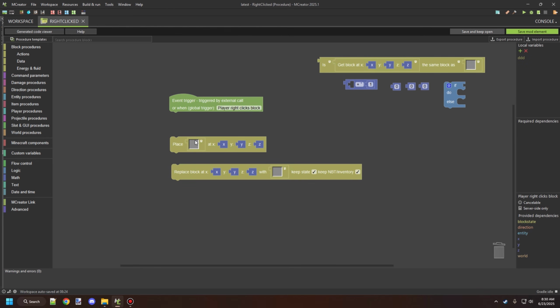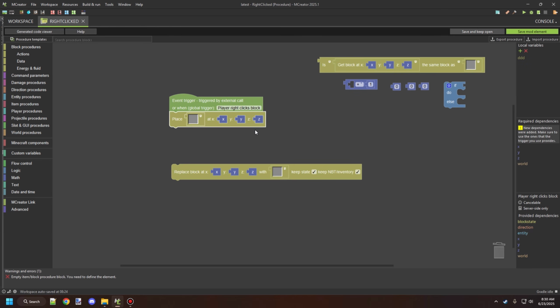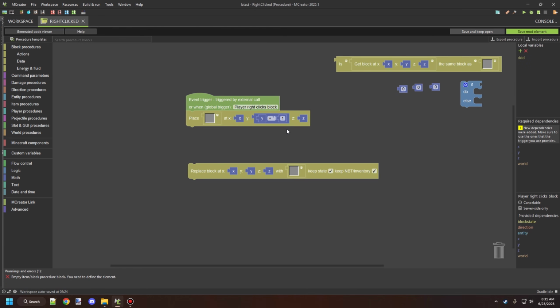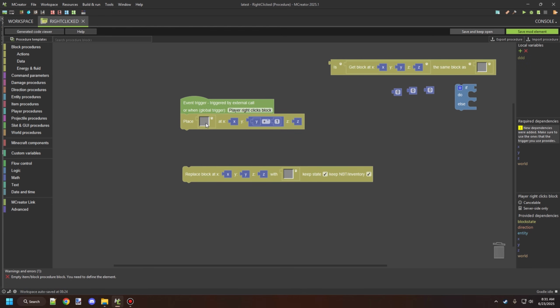So with that being said, with the place block, it's very simple. You can have the dependencies for the X, Y, and Z by default. You can also replace these X, Y, and Z ones with numbers if you don't have support for the X, Y, and Z ones for your trigger. This will place it at a very specific location in the world, so that's always an option as well. And the other option is you can go ahead and offset certain coordinates like the Y+1, and that will go ahead and shift it up one block. You can also do that with the other coordinates as well, and that would work.